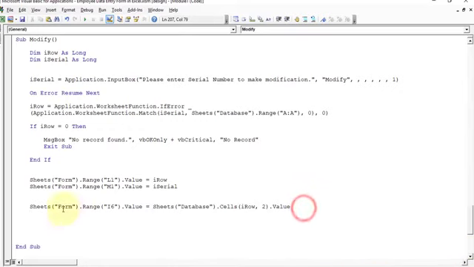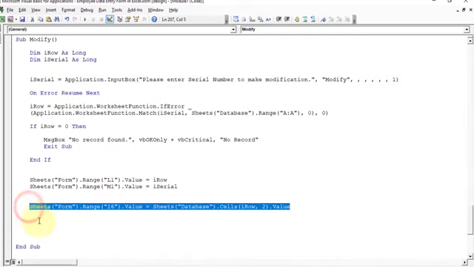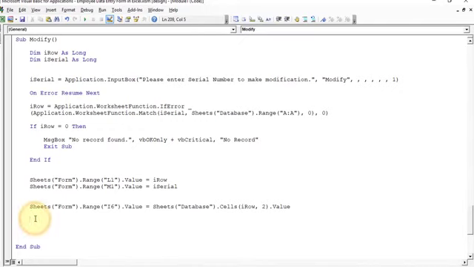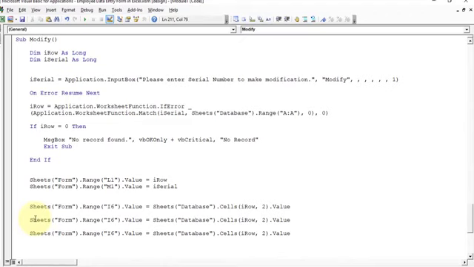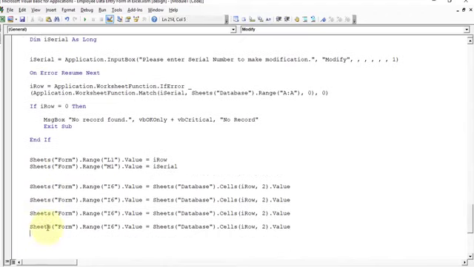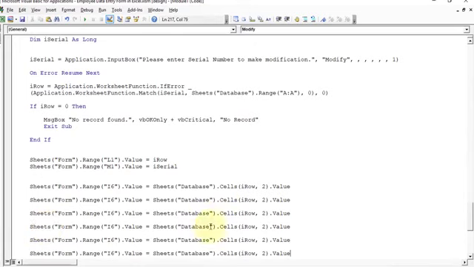Let's copy this particular line of code and replicate for other fields like employee name, gender, department, salary, address. So we have 6: 1, 2, 3, 4, 5, 6. So let's change the reference.